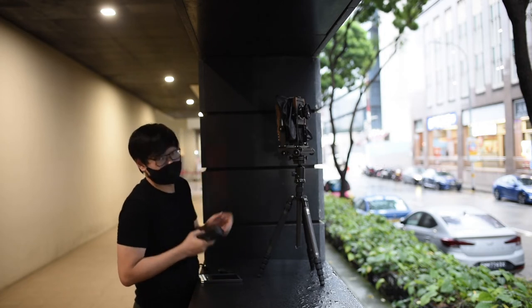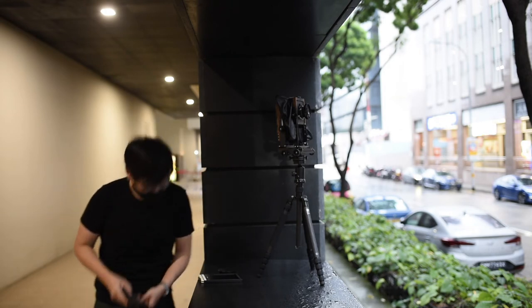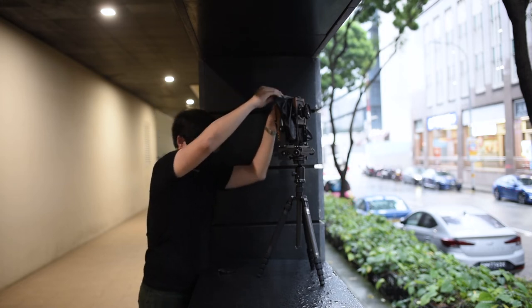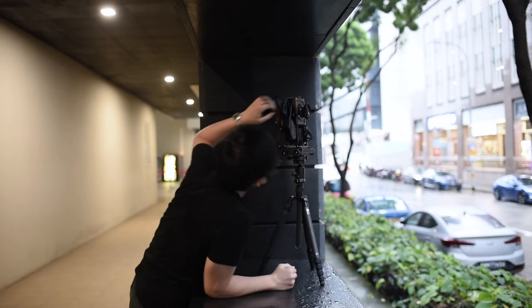I'm gonna shoot one before the lights come on and I'm gonna wait a while and see whether the lights come on. Might be able to get a nice shot. So the challenge now is seeing the aperture ring.